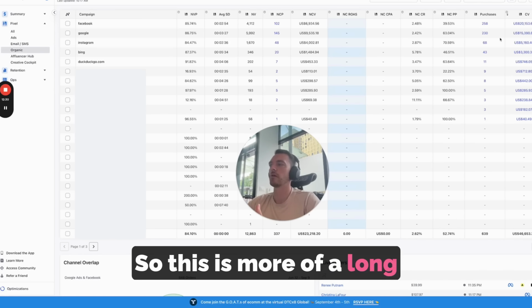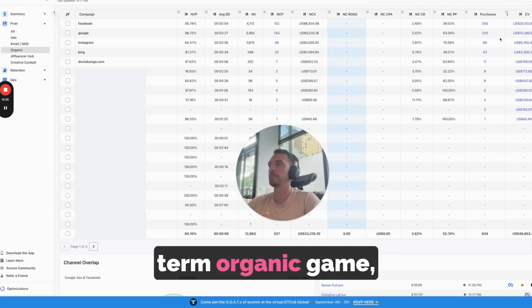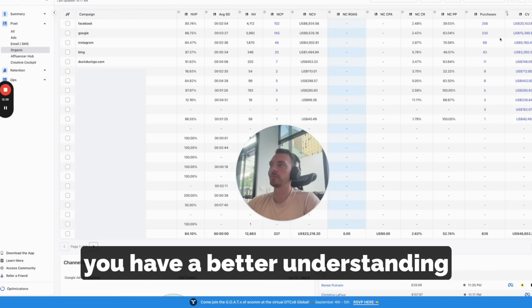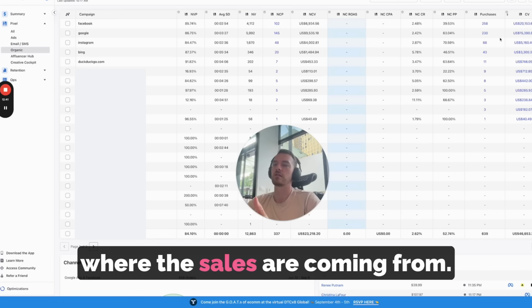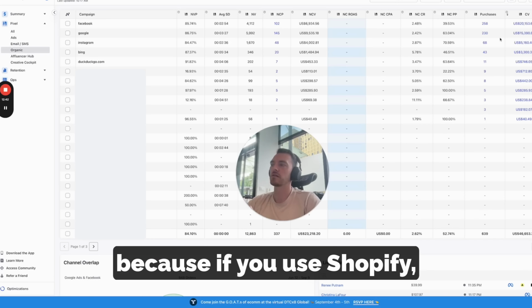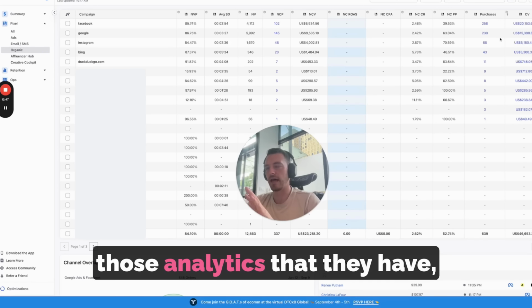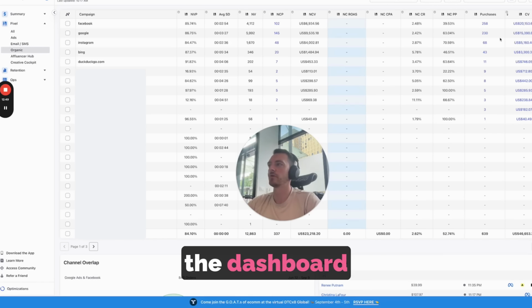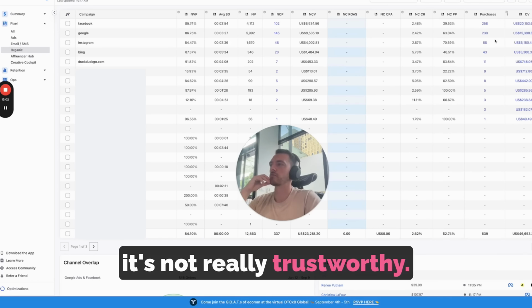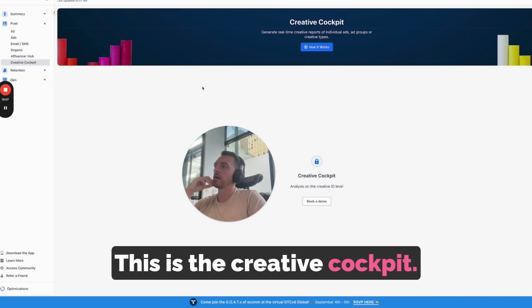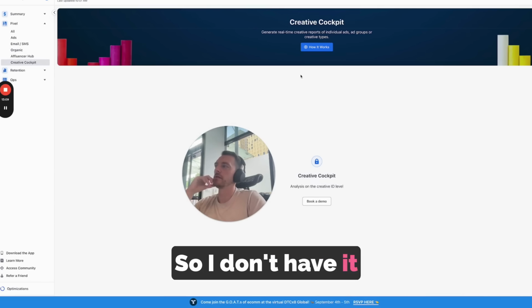So this is more of a long-term, organic game, but still you have a better understanding of where the sales are coming from, because if you use Shopify, those analytics that they have, the dashboard, it's not really trustworthy.